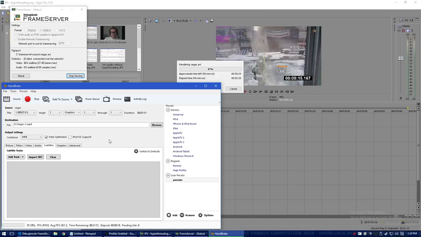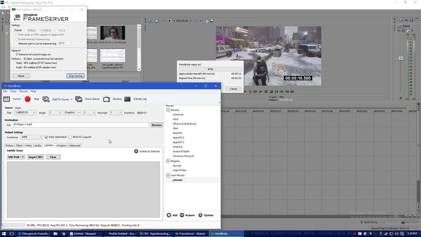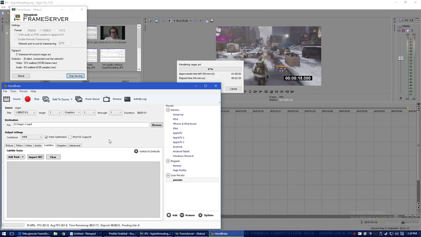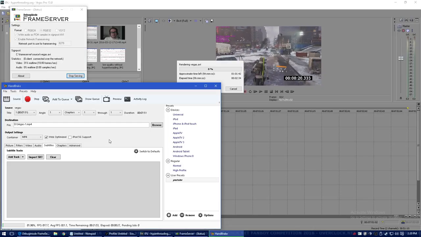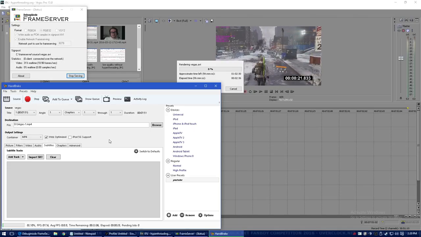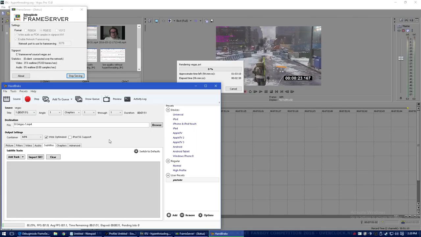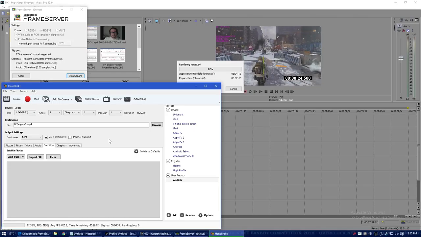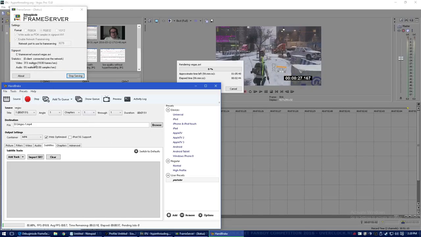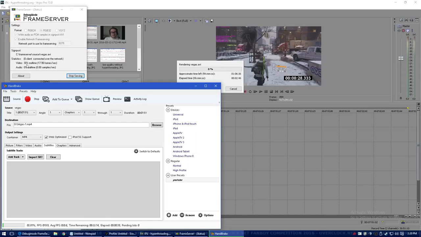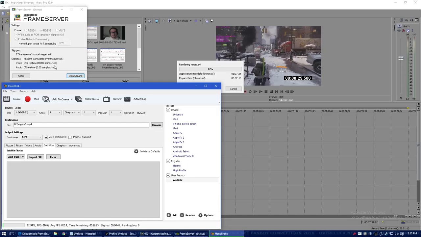The approximate time left in Sony Vegas leaves a lot to be desired, but the one in Handbrake is pretty good because it shows you the frame rate that you're rendering, it shows you the average, and then it shows you the time remaining. That's always very accurate. And you also have the little thing from Frameserver that shows what percentage of the final render frame rate you're currently rendering the video.